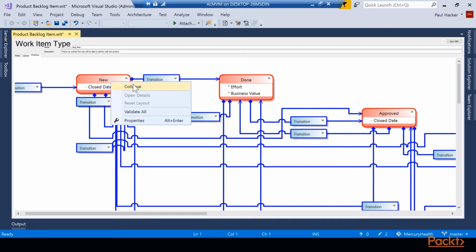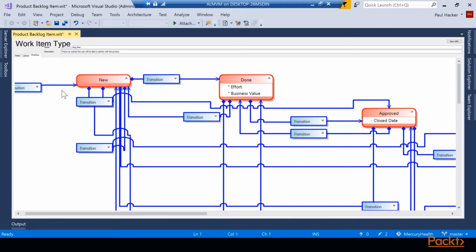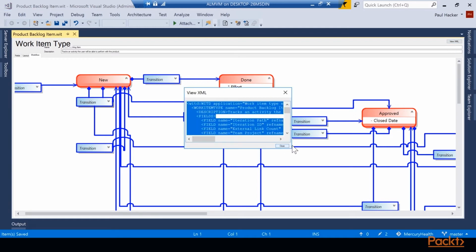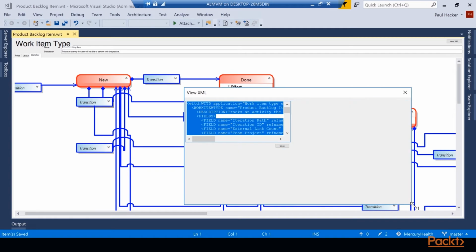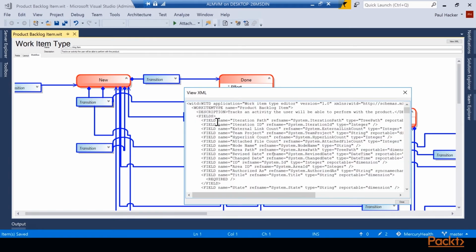If I click on a work item, I can collapse it, and I can go up here and view the XML now for my particular work item. So let's save this. Let's go up here and view the XML, and you can see it doesn't give us much of an editor here, but it allows us to see the work item.